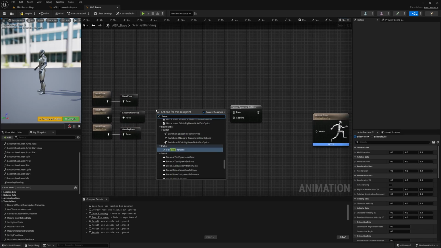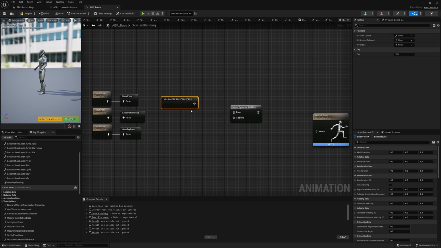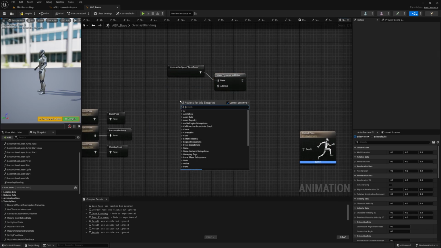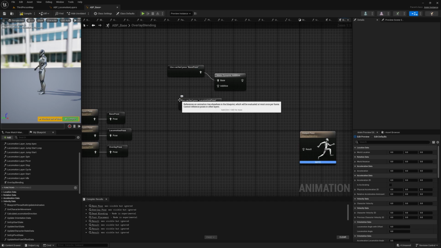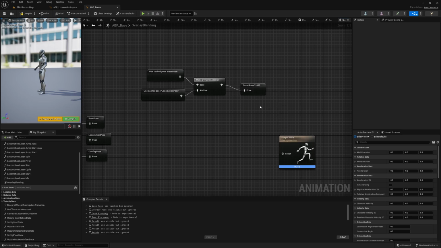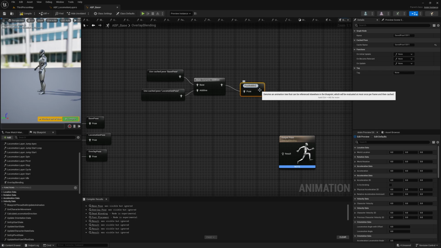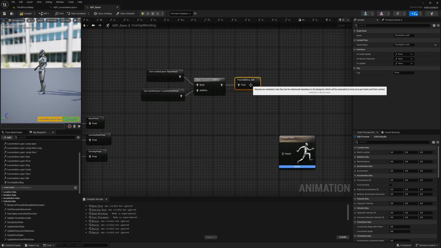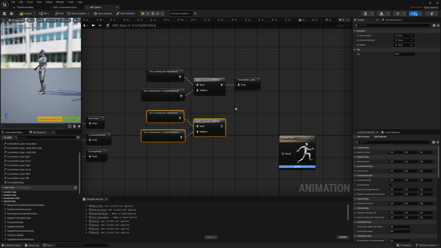Now I'll go ahead and grab our base pose. I'll connect it into the base input of the Make Dynamic Additive node. And now I'm going to grab our locomotion pose. And now we've made the additive. And I'm going to tick this as a mesh space additive and create a new saved pose called post additive_ms for mesh space.